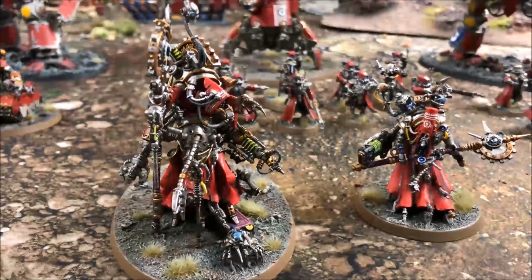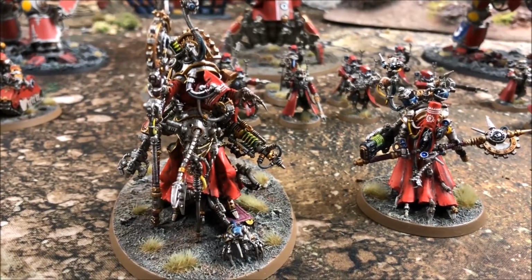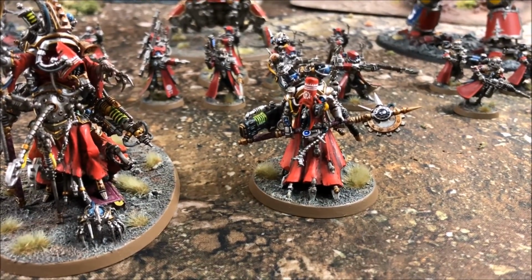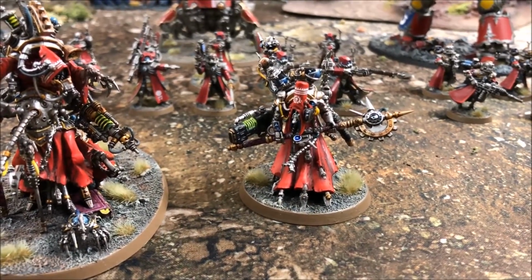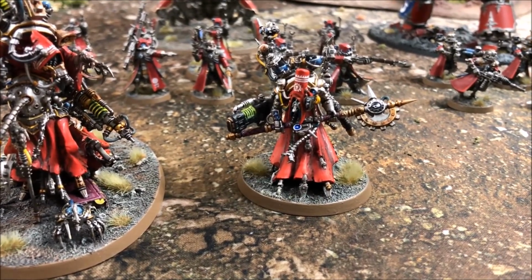My Adeptus Mechanicus force for today are led by Belisarius Cawl. His second in command is a Tech Priest Dominus. He has the Volkite Blaster, the Omniscient Axe, and he has the Relic, which is the Autocaduceus of Arkhan Land. I think that's how you pronounce it.